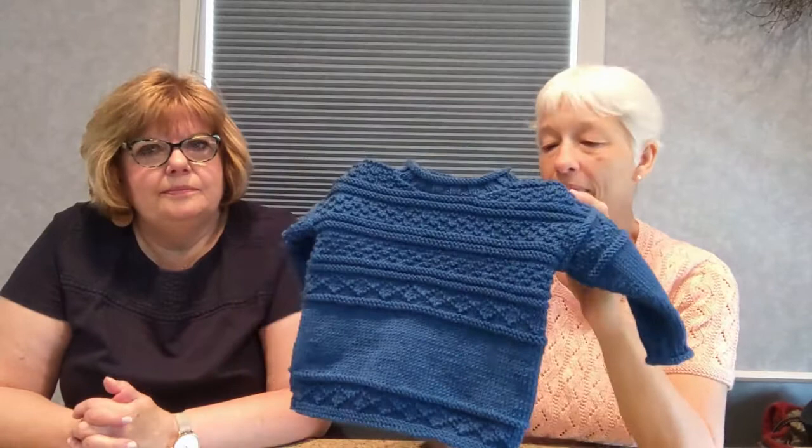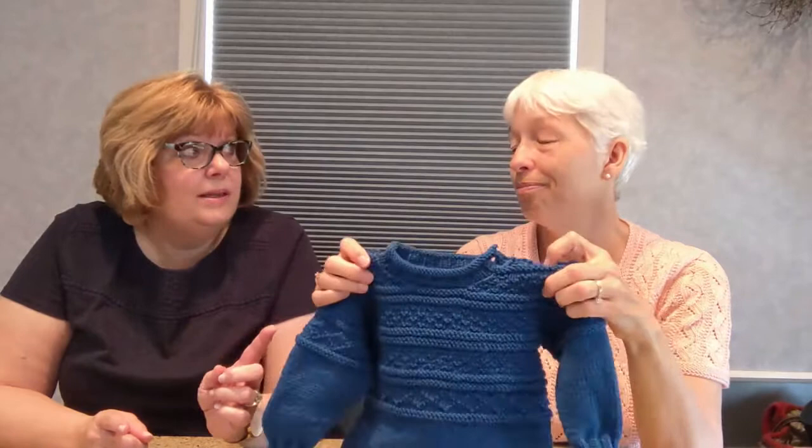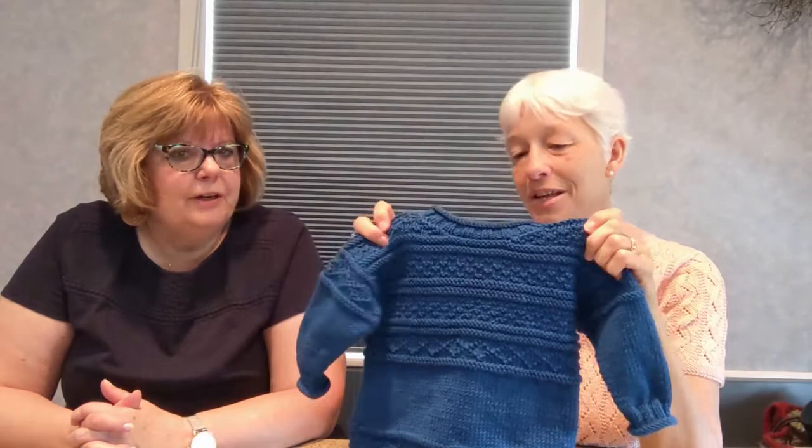It still needs to be blocked, and then I need buttons for the neck opening here. Did you do that, or is that the pattern? It's in the pattern. The first four sizes, 6, 12, 1 and 2 years, I think, all have this opening in the neck, because the neck is small. You need it. So I'm really happy with it, and I need to get buttons for it. I might have some. We'll have to look in my stash later. I usually have something to match whatever Joey makes, especially because it's blue. I'm sure I have some.